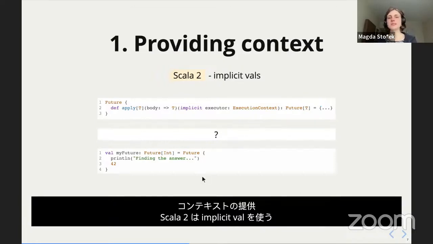But you decide that this is some context and you don't want to write it in every place where you define the future, because you think it will clutter your code and make it messy, and you want the reader to focus on what's really important. So what's enough in Scala 2 is that you provide an implicit value, for example, and that way you bring this execution context that you want into your scope. So this is how you do it in Scala 2.